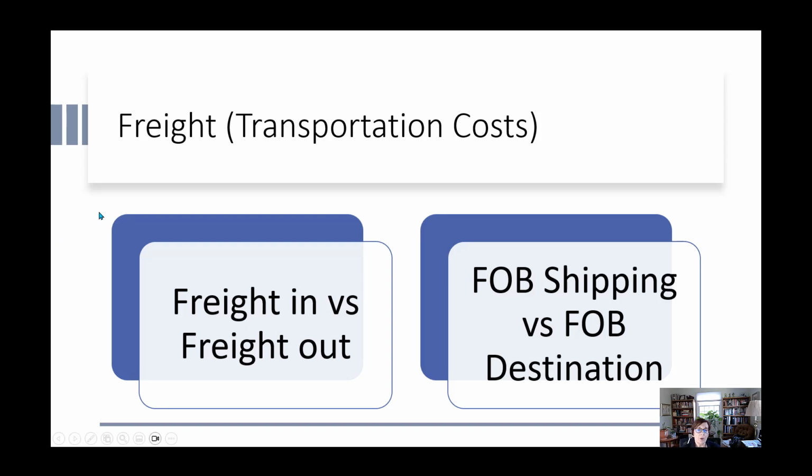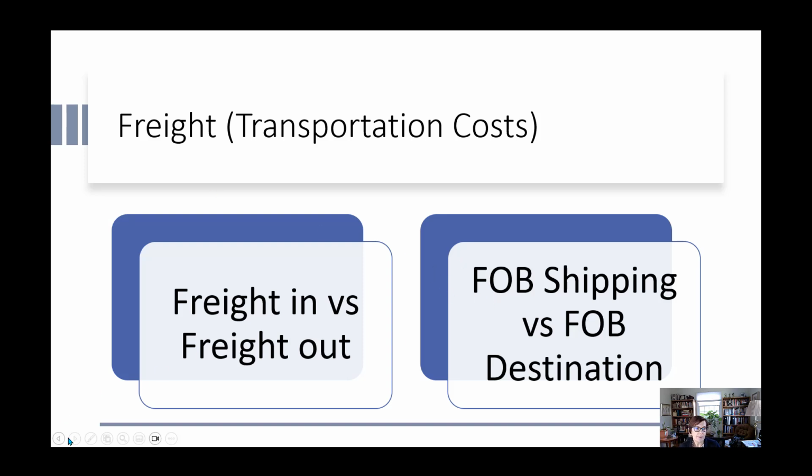All right, let's talk about freight or transportation costs for a minute. So freight in is when the company pays freight on merchandise that it's buying, and that's part of the cost of inventory. So imagine you buy something online, right? And you have to pay shipping. Well, how much did the thing really cost you? It cost you the price that you paid, plus it also cost you the shipping. So shipping for something you buy is an additional cost of the inventory. Shipping on something you sell is an expense. It's just an expense of operations, of delivering the goods to your customers.